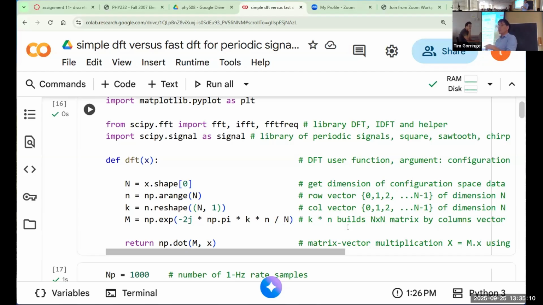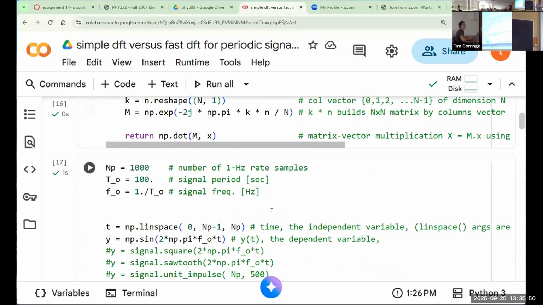The time taken for this code to do a Fourier transform is the dimension of your data, so uppercase N squared, because it has to work through every element of this matrix. And that's a very slow way to do a Fourier transform, and that's what the fast Fourier transform beats considerably as a more complicated algorithm for performing a Fourier transform. So FFT up here that we imported from SciPy is a fast Fourier transform. So they should yield the same results, they just take different amounts of time.